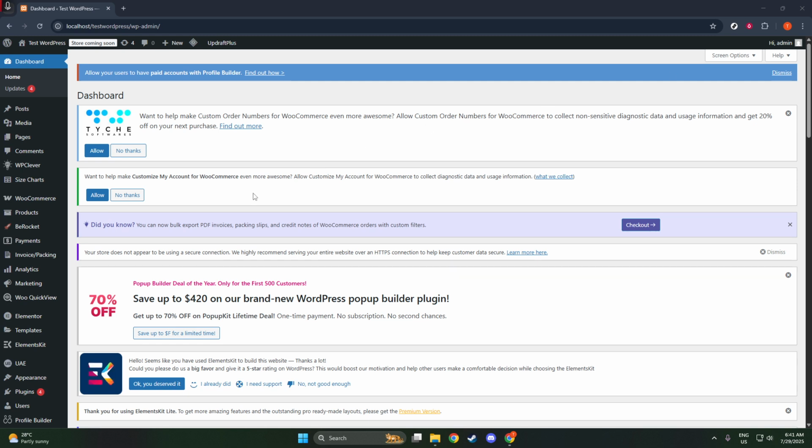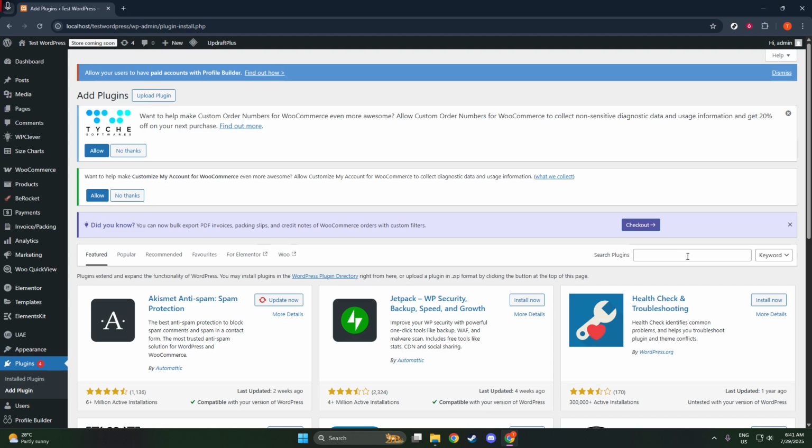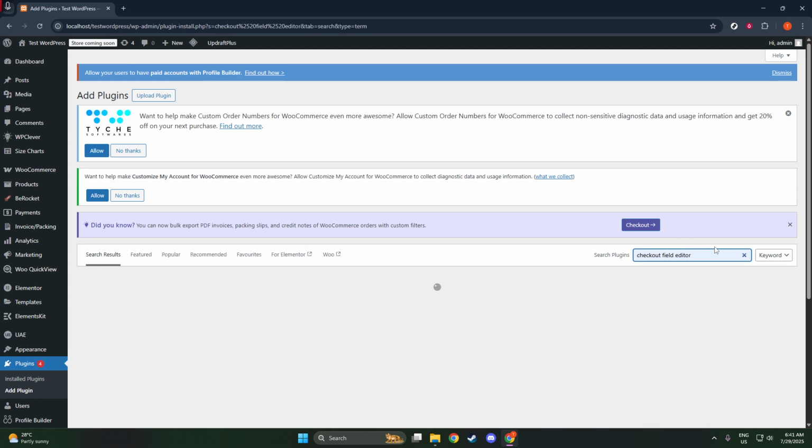Now that we have the necessary tool, we'll move on to customizing the checkout process itself. In your WordPress dashboard, locate the WooCommerce option in your sidebar menu and click on Checkout Fields. You will be presented with a list of all the fields currently used in your checkout process. This setup allows you to easily manage the fields you'd like to keep or remove.